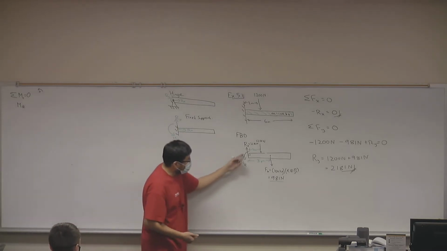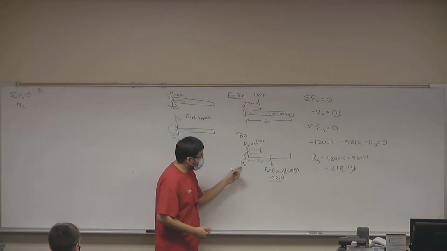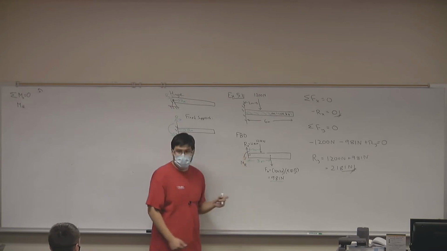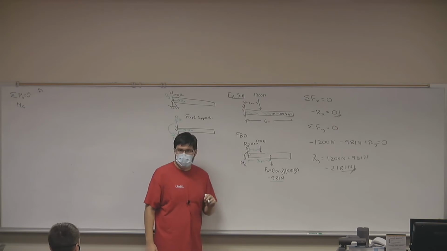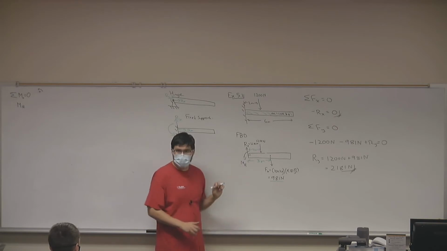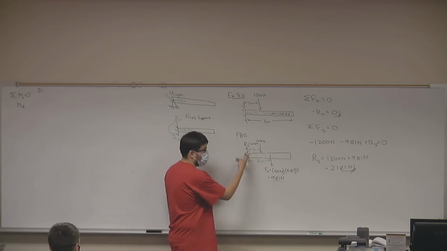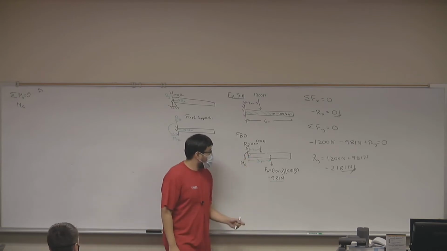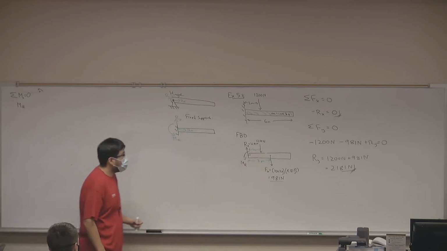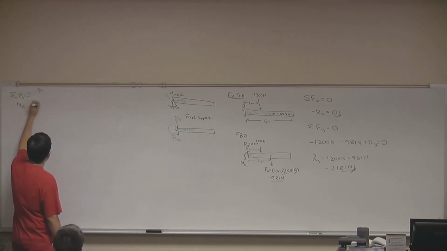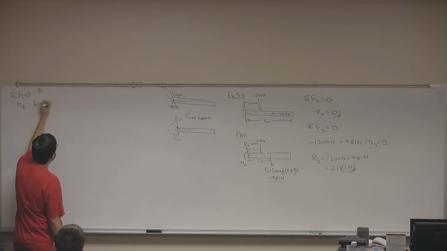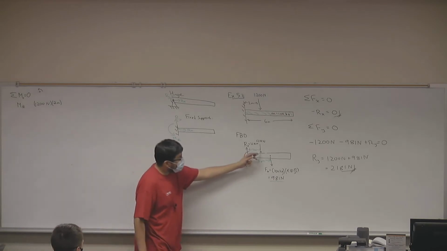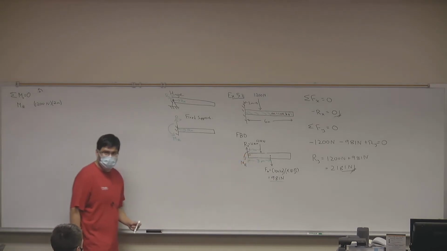We have a force Ry. At which distance is the line of action of this force acting from the origin? So what's the moment that this force causes about the origin? 0. Okay, so we can neglect it. Remember, if your force intersects the point at which you're finding the moment, it doesn't cause a moment. And then finally, we have a 1,200 newton force at a distance of 2 meters. Will this force cause a clockwise or counterclockwise rotation? So is it positive or negative?